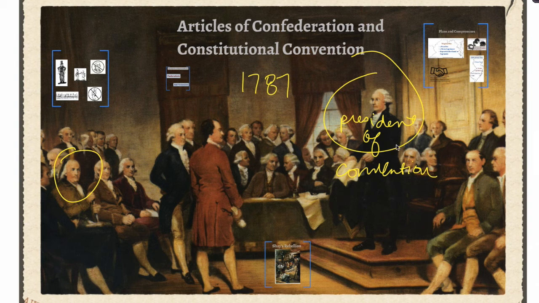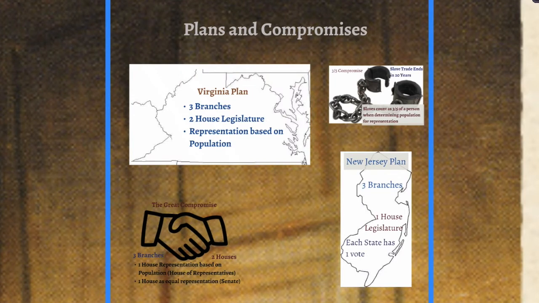So these are just some little tidbits going into the Constitutional Convention. At first they thought, we're just going to edit the articles, and then they realized they were terrible, and they decided to scrap them and start a new constitution. So some of the things we're going to have to argue about, of course, because politicians have to argue, is how are we going to take care of a few things in our government, such as how are we going to have the people represented in our government.